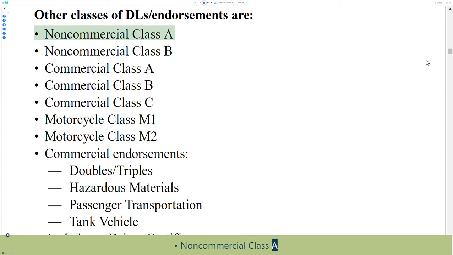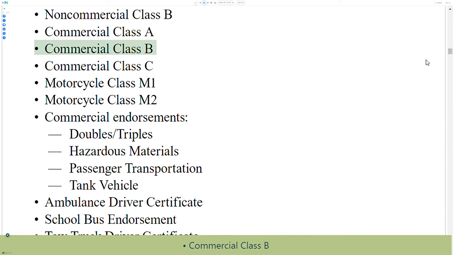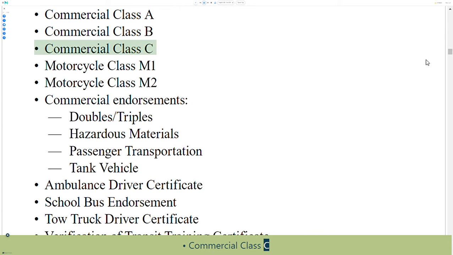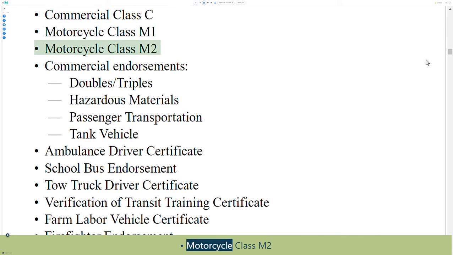Other classes of DLs and endorsements are: Non-Commercial Class A, Non-Commercial Class B, Commercial Class A, Commercial Class B, Commercial Class C, Motorcycle Class M1, Motorcycle Class M2.